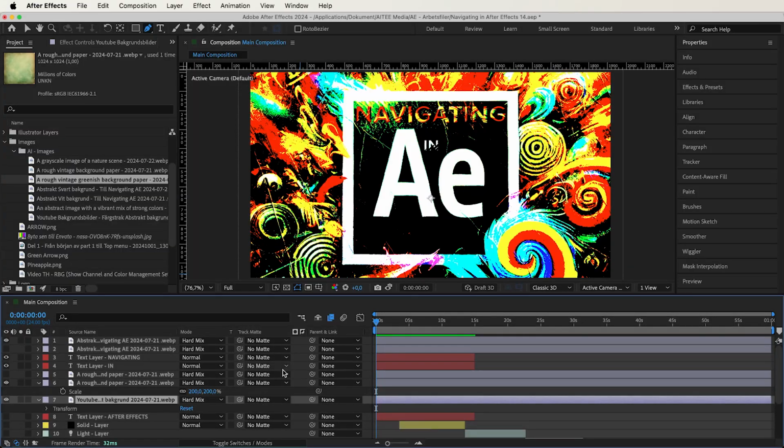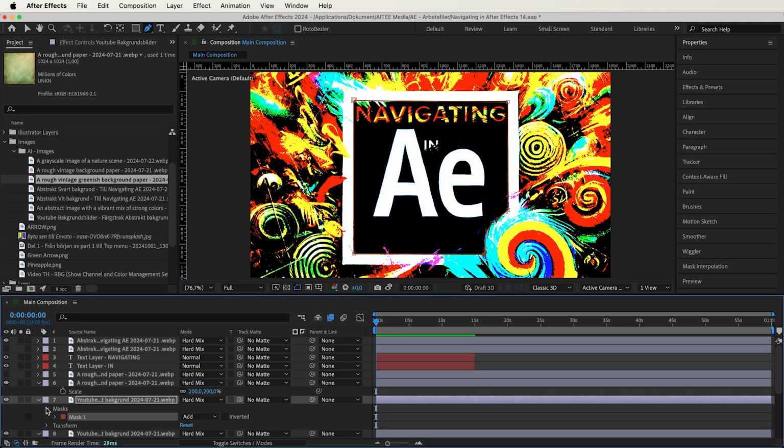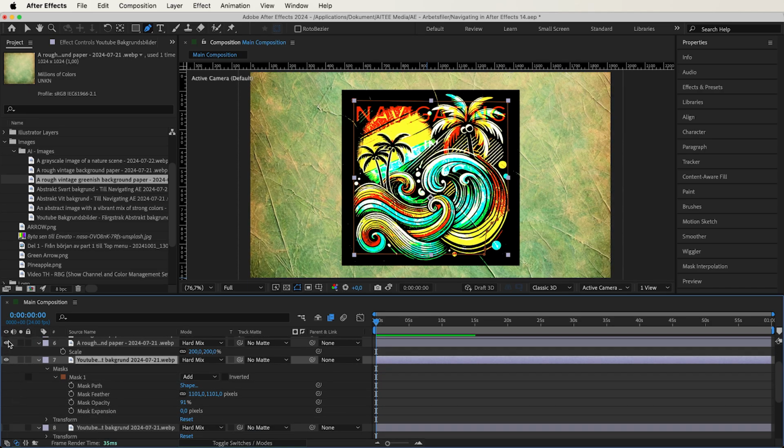Let's duplicate our background. Either go to Edit or press Ctrl if you're still on a PC, or Command on a Mac, plus D to duplicate. I will create a mask around the logo with the pen tool up in the toolbar. Then use the feather as you like to smoothen it and still get a heavy contrast look in the middle. Lower opacity if needed. Close the other layer.